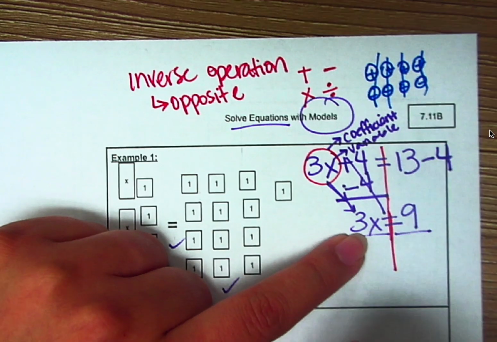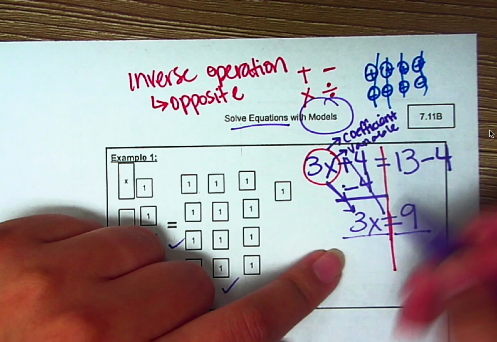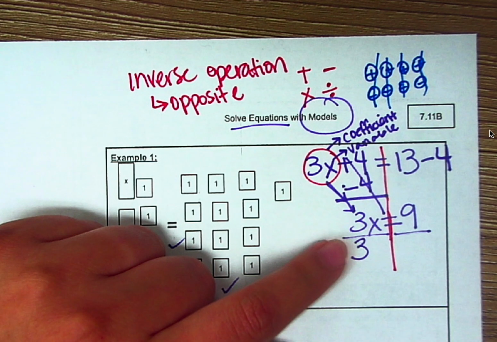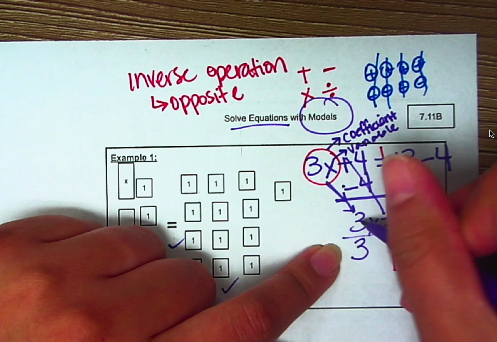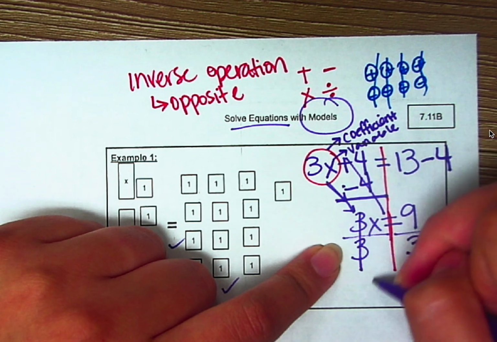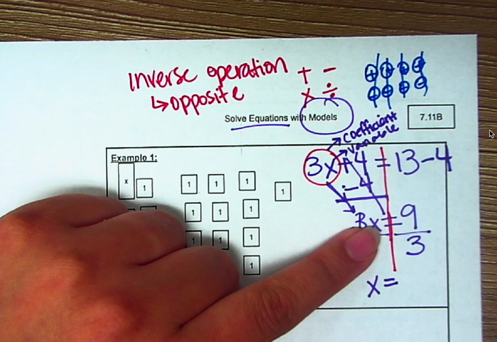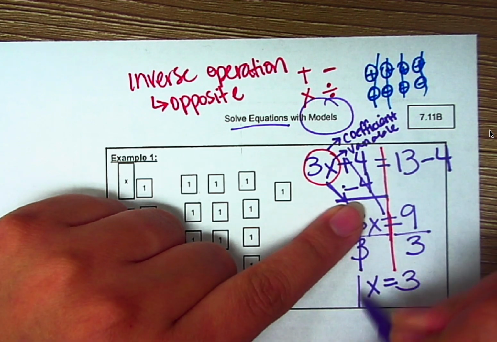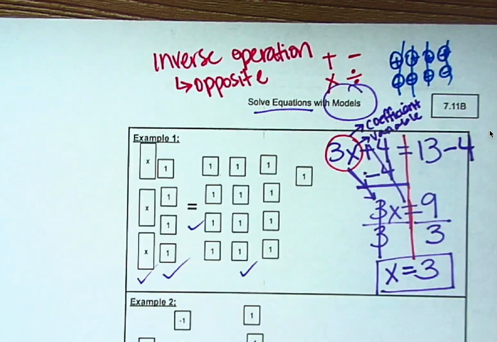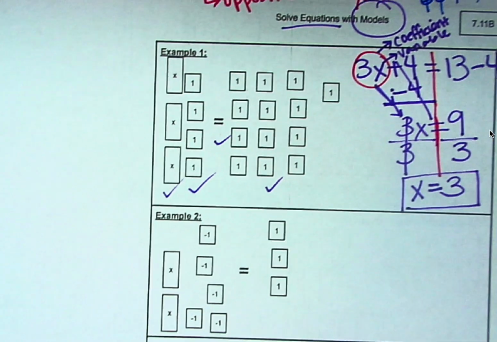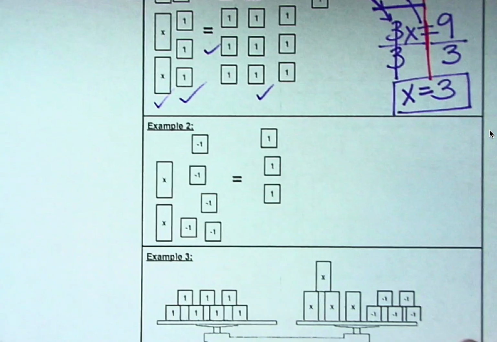So I want to get x by itself. So I need to get rid of what? I need to get rid of that 3. Okay, what you do to one side, you have to do to the other side. So we're going to divide by 3 on the other side. These two cancel out. Your x is left. 9 divided by 3. How many times can 3 go into 9? 3 times. So x is equal to 3. Okay. Don't worry if you're confused. We will do another problem together. Pause the video so you can write all that information down. Okay, let's go to example 2.